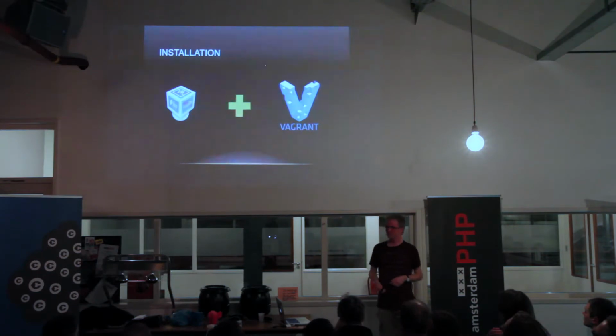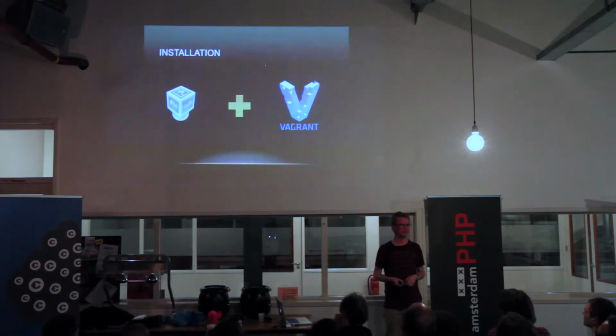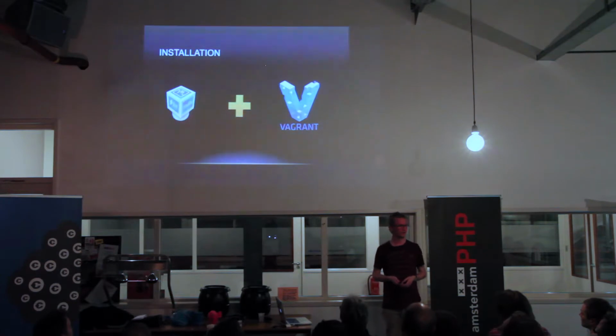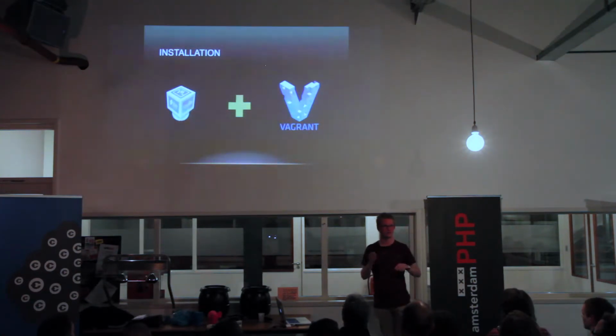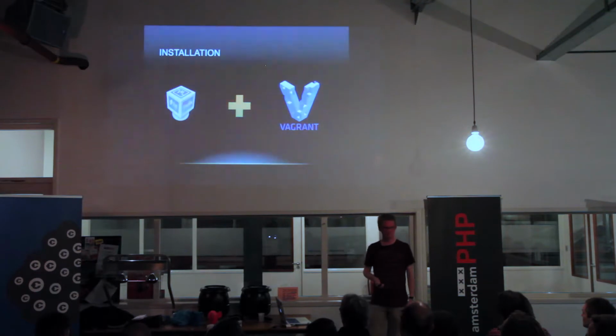Well, the installation is quite simple. You install a virtualization platform, which is VirtualBox in my case, and Vagrant, and they both have websites, and they're both in Aptitude and Yum and wherever, whatever local package manager you are using. So you can just click and install for Windows and Mac and do something geeky for Linux and other Unix-based systems. And well, that's the only thing you need for your first VirtualBox. So let's see.